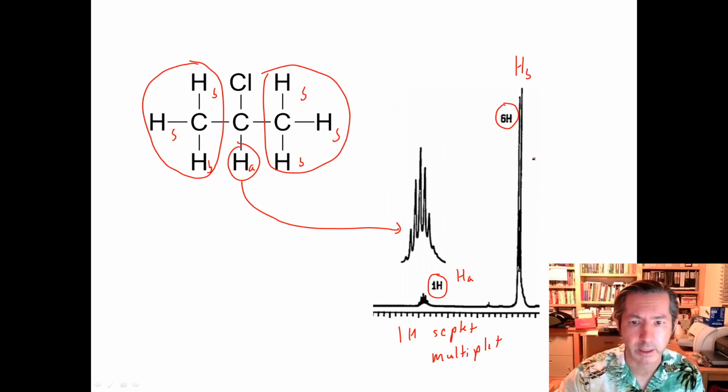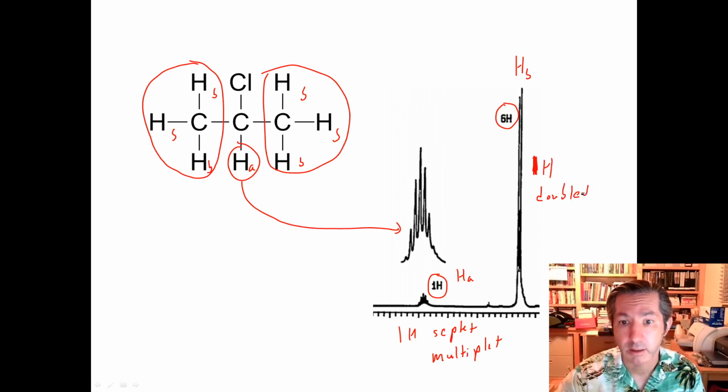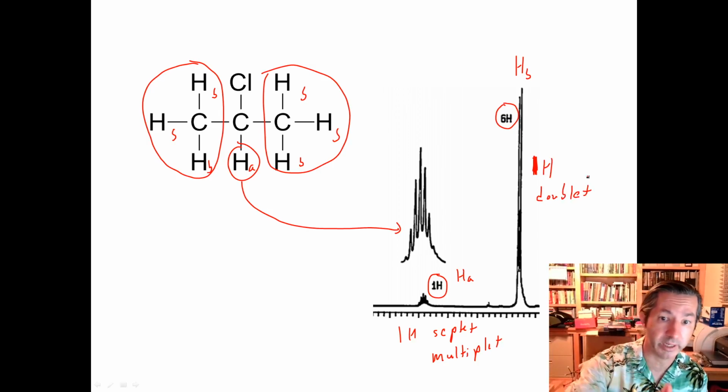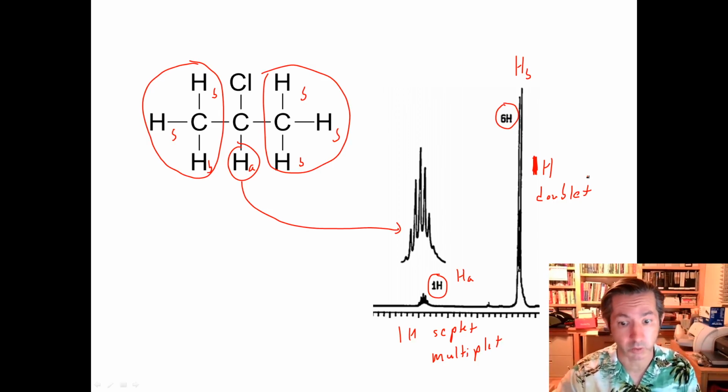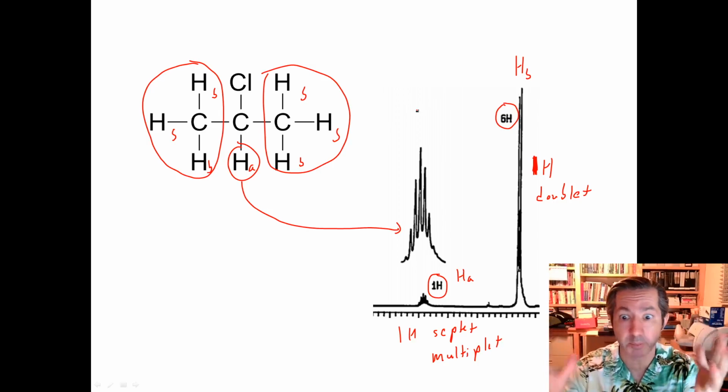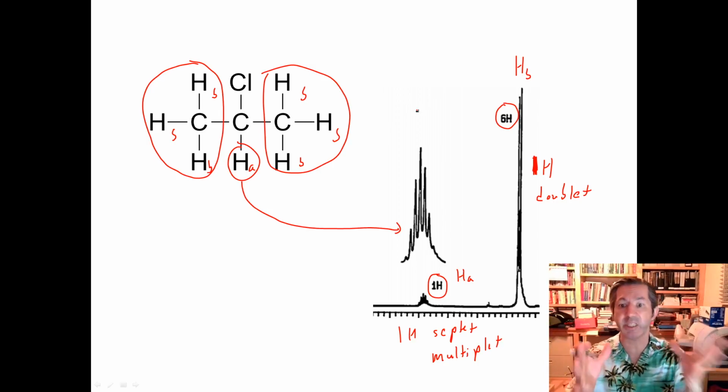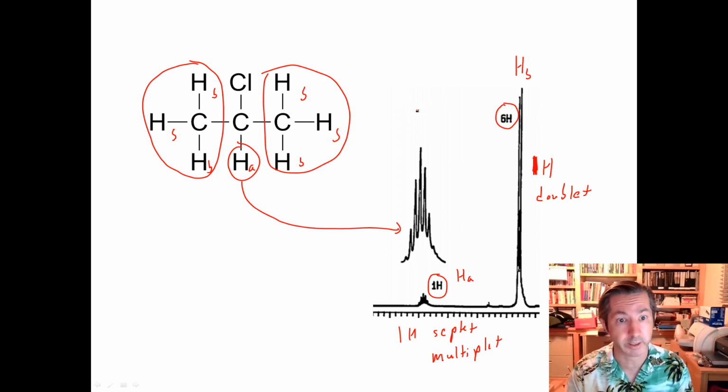And up here, you have a 1 hydrogen doublet. So if you see that doublet, the giant doublet next door to a small multiplet, that's typical for an isopropyl group. It's a dead giveaway for that. It's a characteristic splitting pattern. So you can start to recognize these bits and pieces that show up in lots of different molecules.